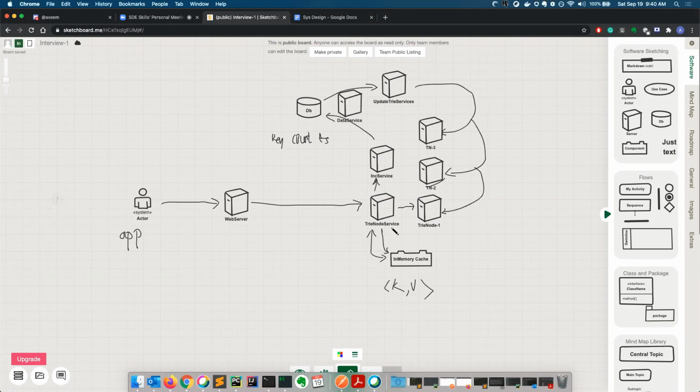In the trie node service, first we will consult the memory cache. Let's say there is no memory, since this is day one, so we will not get any result. I'm considering there is no memory component, so I want to focus more on trie nodes. Okay, so then it comes to my trie node here. In my trie node, let's say that I have here, I'll just draw a trie.